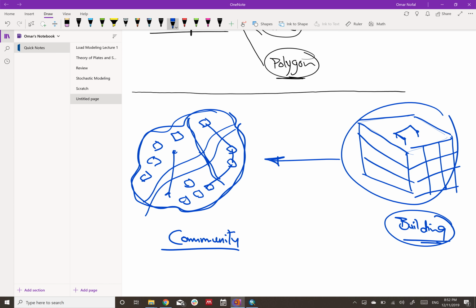You'll ask me what are the details that we can model for the community.